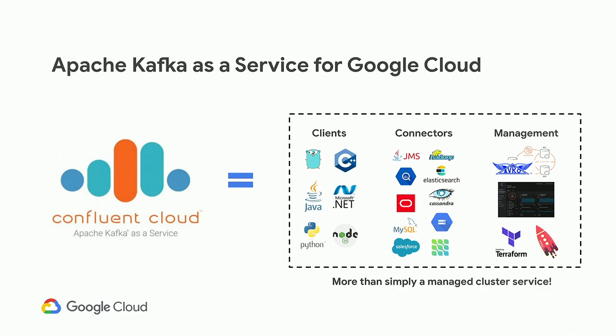So 3 main examples: clients. Whether you are developing in Java, C++, Python, Node.js, or Go, we have native clients for you, right? Those are clients that are supported by Confluent, so you can actually raise tickets for support. Connectors. We have a bunch of connectors that we've productized, and if you want, for example, native connectivity with BigQuery, there's a connector for this. If you want to store data on Google Cloud Storage, there is a connector for this. All of that shortens the time you would have spent creating and implementing your projects, so that minimizes your risk and your technical debt, right?